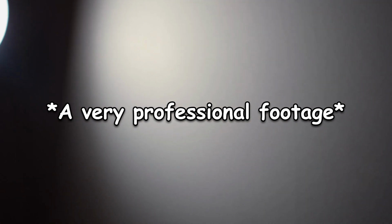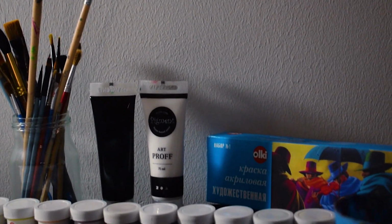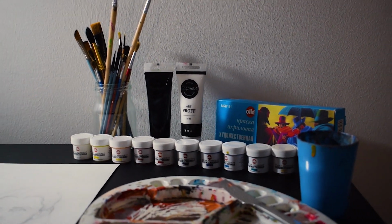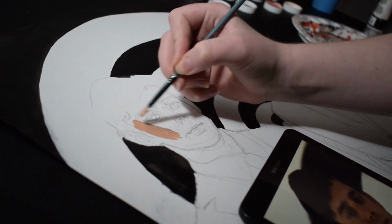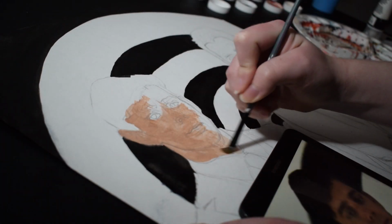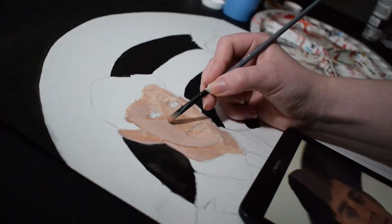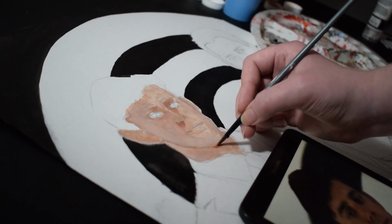Next step is the actual painting. My lovely relative brought me these acrylics from Russia. Even though I have used them a few times already, I'm still not fully used to them. This paint has more pigment than my previous ones, which is great, I'm just not used to mixing them. And immediately I failed by having too dark a shade for Ethan's skin. This whole video will be just me doing an infinite amount of layers to get those right shades.